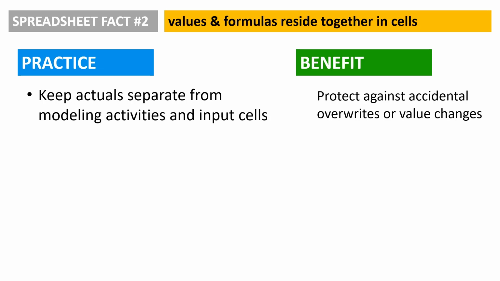The key benefit here is that this practice helps protect your model from accidental overwrites or value changes, especially if your model is being used by multiple people. This point also relates to model security, and we won't cover that in this webinar, but having separate sections of your model might be a way to help restrict access to different portions of your model for different users.